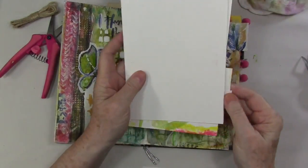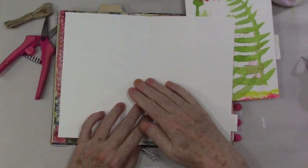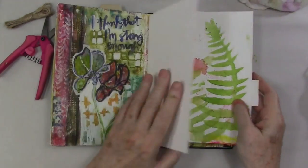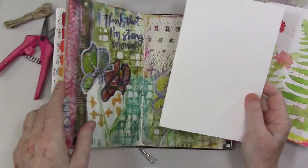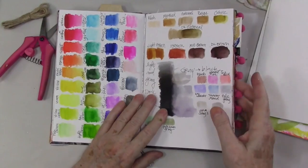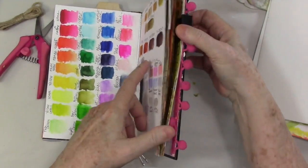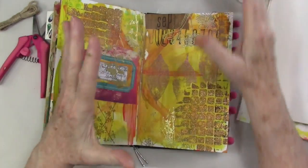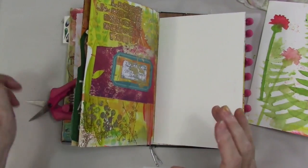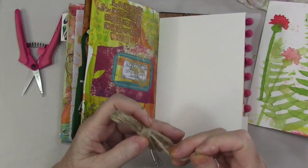I'm doing a little flip through, and I'm going to add two more folios to this journal. One of them has already been started, and it's just a real simple idea I thought I would share with you just for some fun. And I'm just trying to decide. That's my Zig color swatches, by the way. Those are nice markers. So I'm just trying to decide where to put this. And those two pages were a little much, so I decided to put one folio in there.